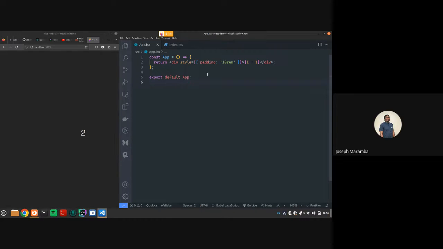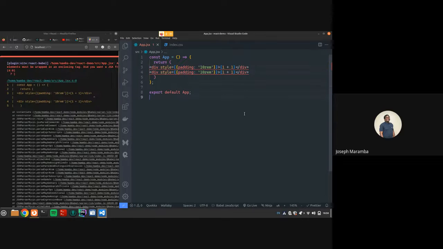It's actually undone it, but let's just copy paste it like this. Automatically you get errors. If you hover on that, you can use your development environment to get these errors and know how to solve them. JSX expression must have one parent element. So how can we solve that?